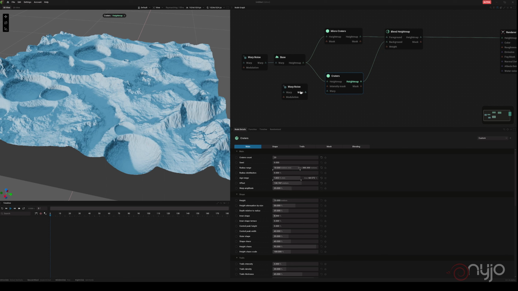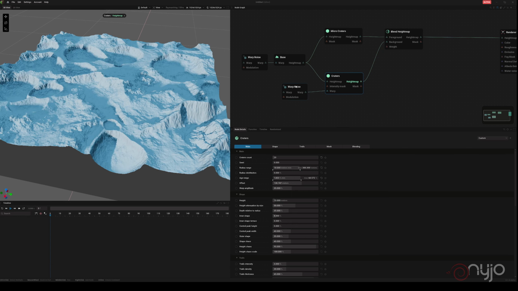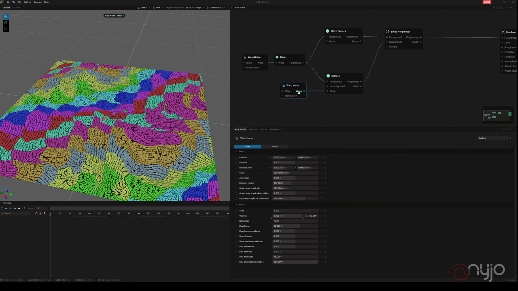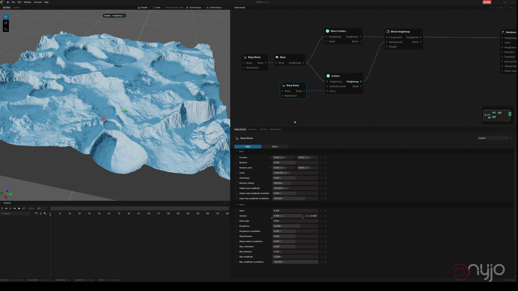And the warp amplitude will be useful, because we are going to use a warp noise to make a distortion over the crater. By the way, before that we can see if we'd like to change something, but I think we can stay with the default value, it's not a problem. So now the interesting thing is to go and use the warp drive, it's not a sci-fi movie, to use the warp to make a distortion. So let's connect this one. That's the warp, and you see it is making a distortion.